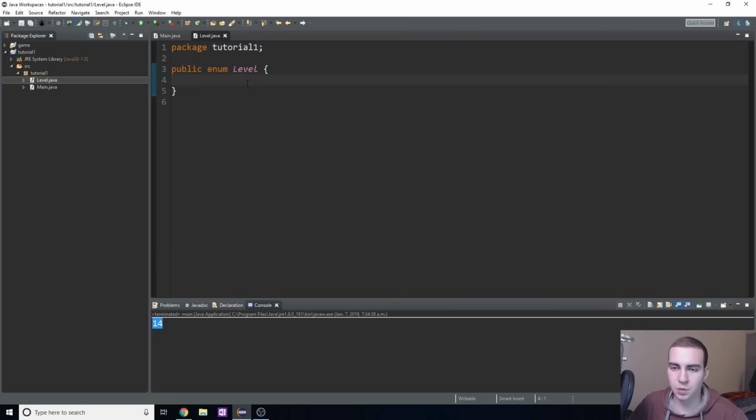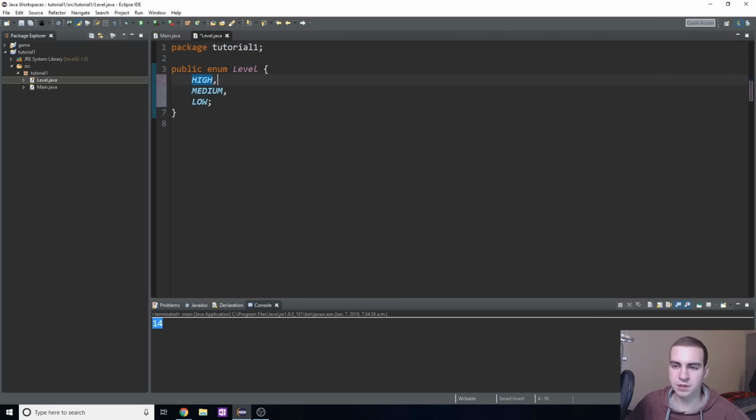In here is where we're going to define our constants. This is really useful because we don't have to do public static int and the name. We can literally just type whatever value we want our constant to be, and typically it's a string. In my case, I'm going to go in all caps, though you don't have to. I'm going to go HIGH, MEDIUM, and LOW. These are the three constants I'm going to store in my Level enum, and that's literally all I'm going to do right now.